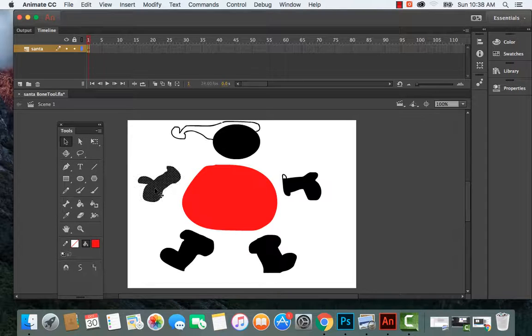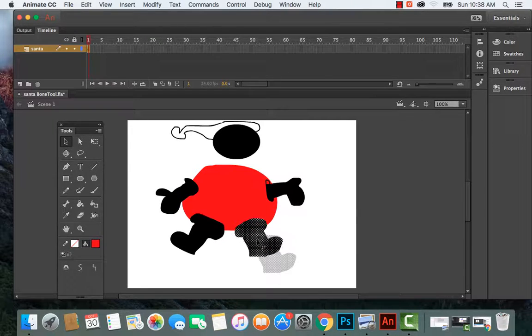All right, so if we click on this, we've got a symbol, click on this, a symbol. Now, what you want to do is align these, so go back to your selection tool, and you want these to go over, otherwise you're going to have to realign it. Alright, so we've got our Santa. Now the head's going to stay stationary. You could put a face on it if you want, but I'm really focused on just using the bone tool and trying to get some animation. So once I start using the bone tool, it's going to come up with another layer called armature.